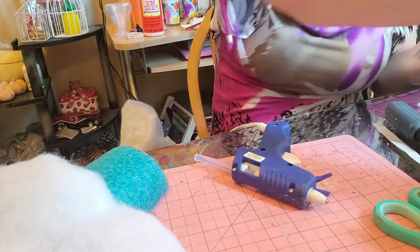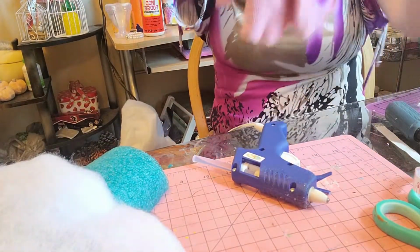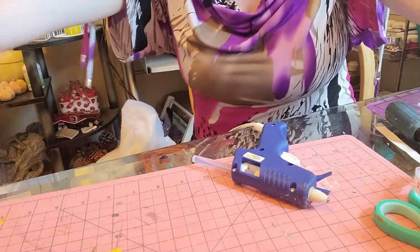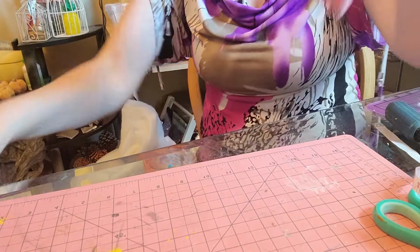Take this, because this is, oh, that's the wrong piece. This is the hat piece. I'm just going to set that aside to let that kind of dry a little more. Now this is the hat piece.